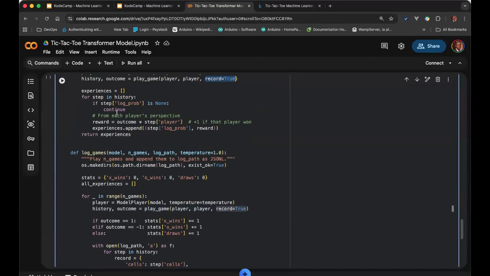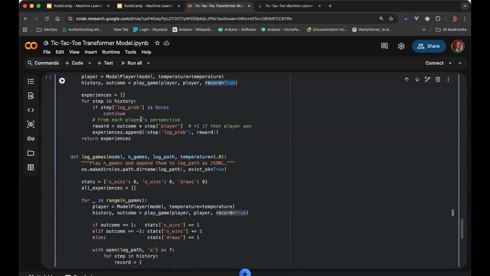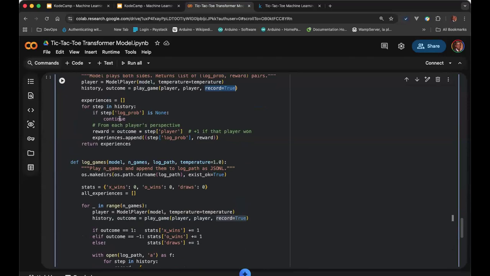And then for each step, if the log probability is none, if it doesn't know the log probability, then you skip it. But if not, you calculate the reward, which is outcome times the player that played. Remember, depending on who is playing, the reward can be positive or negative. If I'm the one that played and I won, the reward is positive.